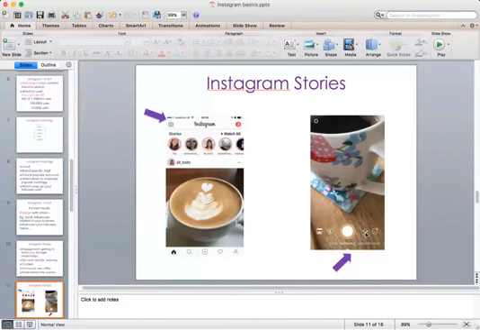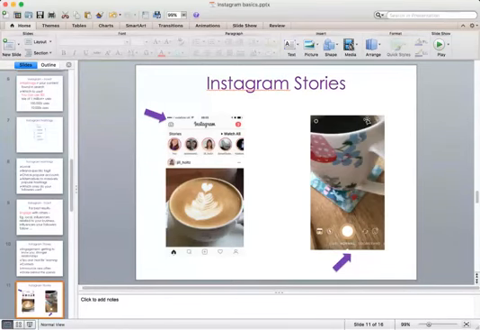You will see here that you can have your phone facing towards you or out to the room. You can add filters onto what you're actually recording on your video here. And actually, when you've created your story, there is a little box that pops up here that allows you to add overlays of text.